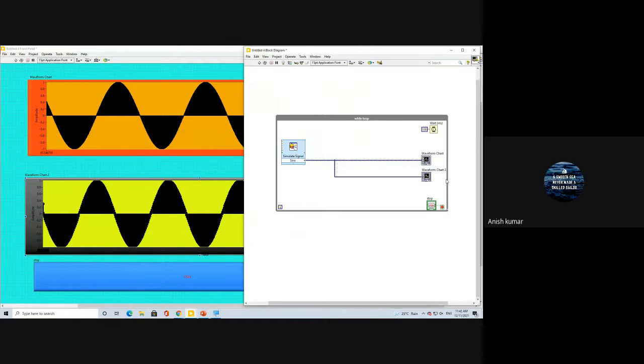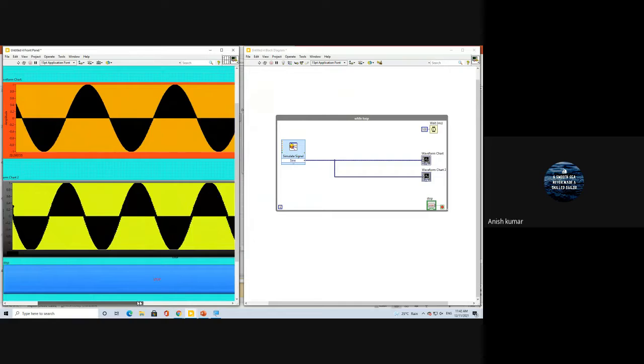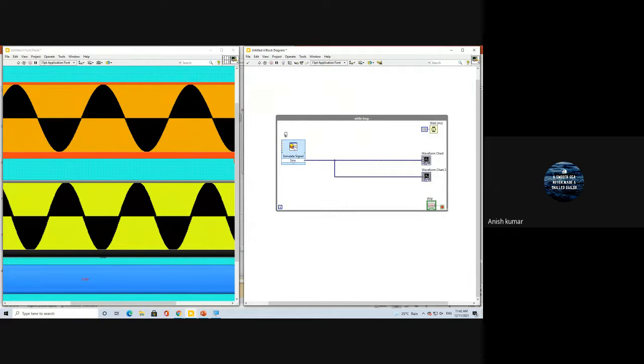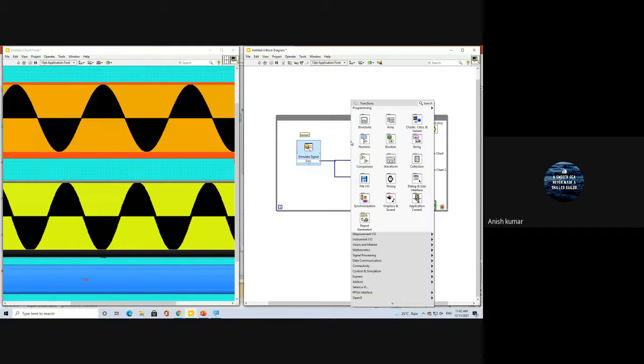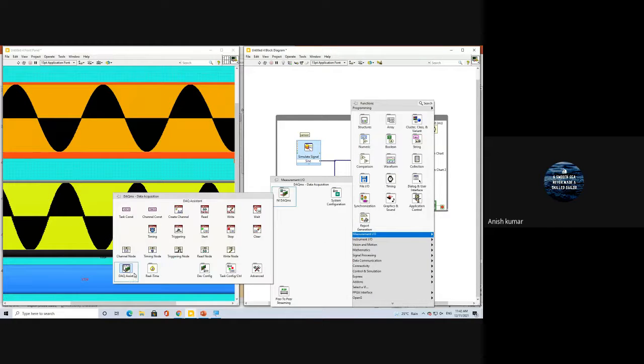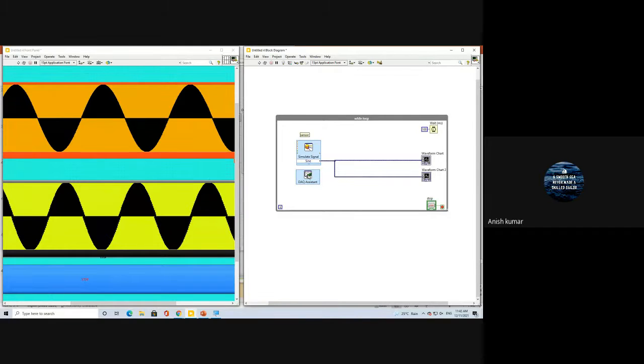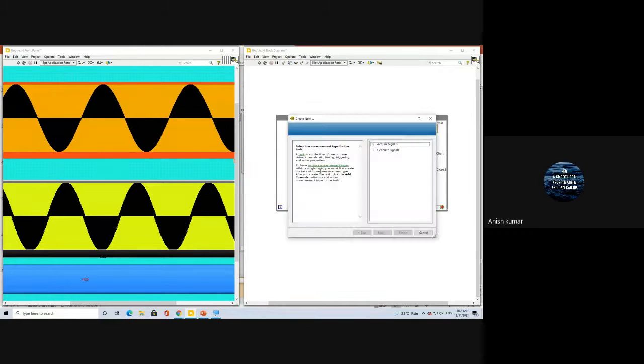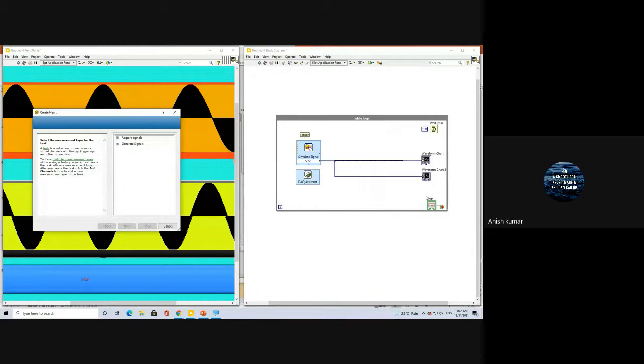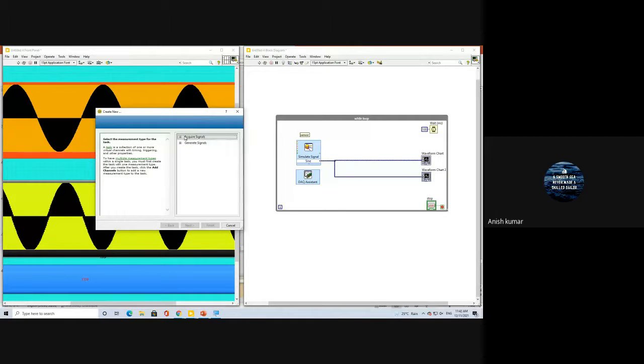So likewise, you can generate any signal or any waveform. Assume this is nothing but our sensor. There is no difference between a software program and a hardware program. Both are the same. Instead of this simulate signal, there will be a data acquisition function. You can download any PDF or check it. This right side program is the same. On the left side you just assign whether the sensor is acquiring or generating.